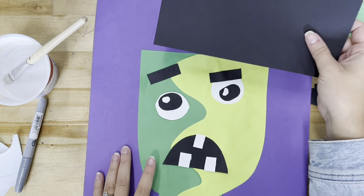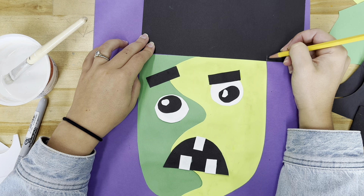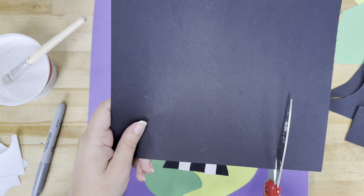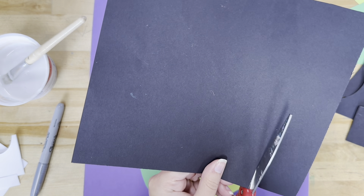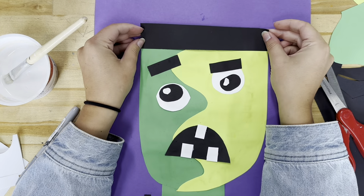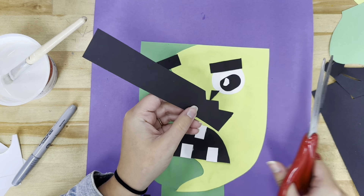The last cutting step is to make Frankenstein some hair. I'm going to line up my paper with the top of his head, laying it corner to corner on the flat side of my paper, so I can measure how big Frankenstein's head is. I make a mark, then mark how tall I want his hair to be. I'm going to cut some zigzags in his hair, so I'll be cutting it a little shorter with the zigzags. Lining it up — looks good. Before I glue it on, I'm going to cut some zigzags: straight line down, straight line up, straight line down, straight line up, and I'm going to do that until I get to the very end.